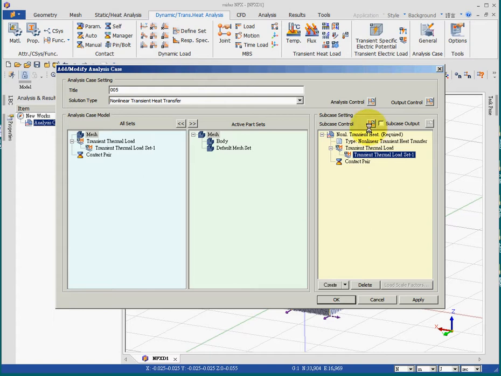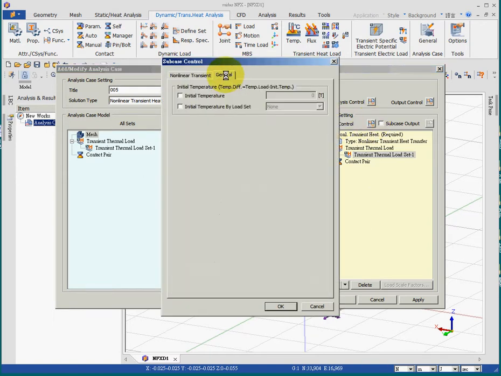The first thing is the initial temperature. In the steady state analysis, since the time is infinity, the initial temperature does not matter. But in transient analysis, the initial temperature will greatly affect the result. So the initial temperature is very important.